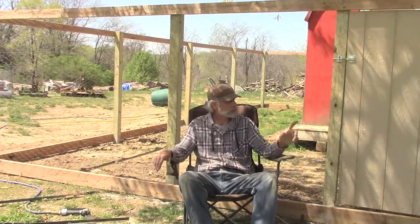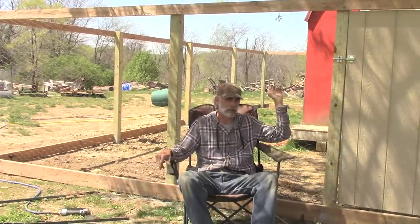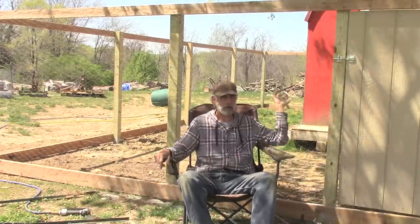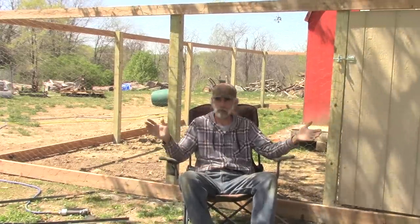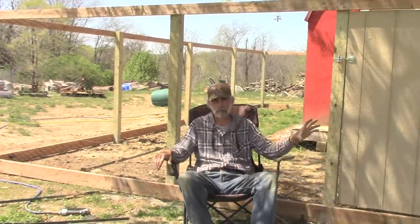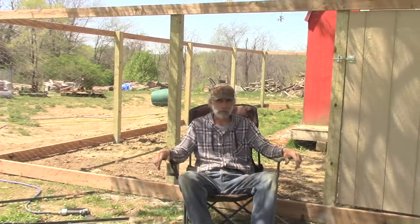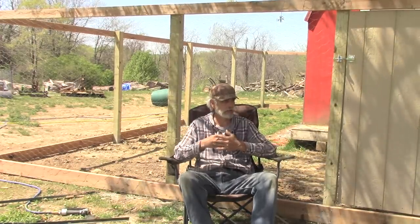So I got from here to about the same place on the back with one piece of wire, and then the roll that I originally put this wire up with went around there and didn't quite close it off. I had about 12 foot, so we took some 4-foot wire and ran a piece on the bottom and a piece on the top and filled it in and tied it all together. So that's all set. Pardon the wind, I'm hoping you can hear me. We'll see when I do the edit, I guess.